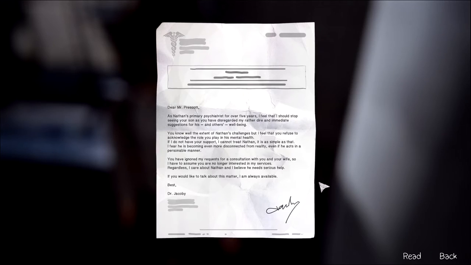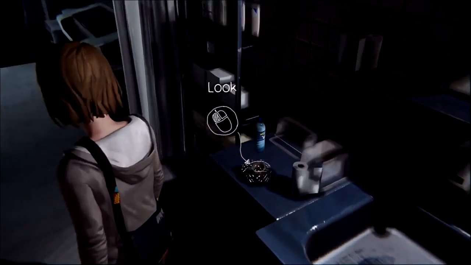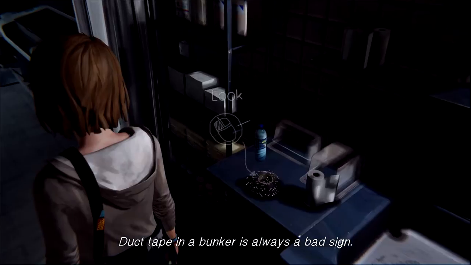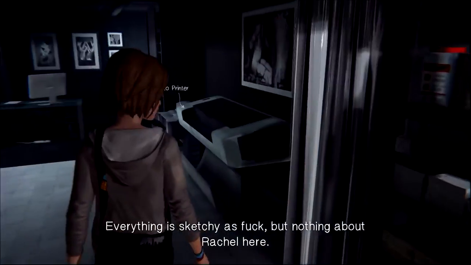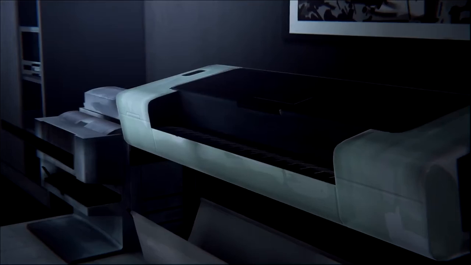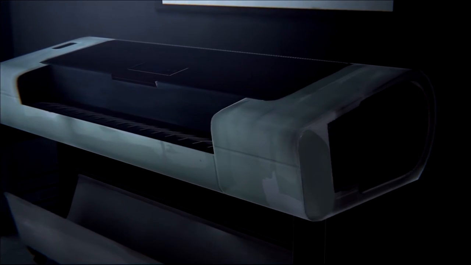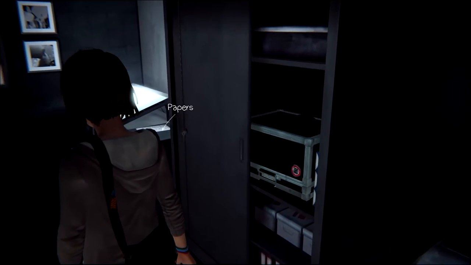Okay, so this is not, like, David making a deal, getting a bunker. Duct tape in a bunker is always a bad sign. Well, not really. Everything is sketchy as fuck. Nothing about Rachel here. No? Interesting. I guess Nathan needs the most expensive printer in the world. Wait, is this Nathan's place? I mean, that's some of Nathan's artwork right there.